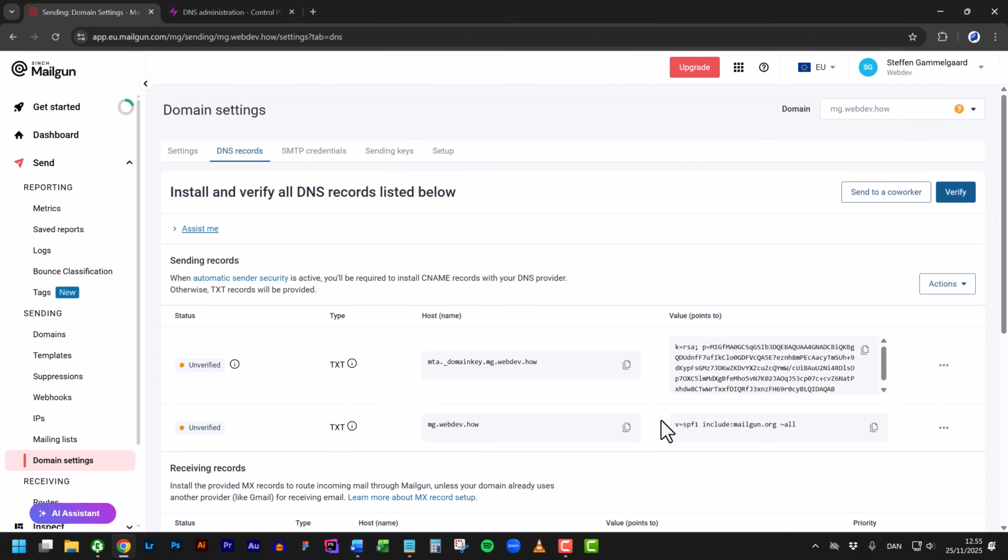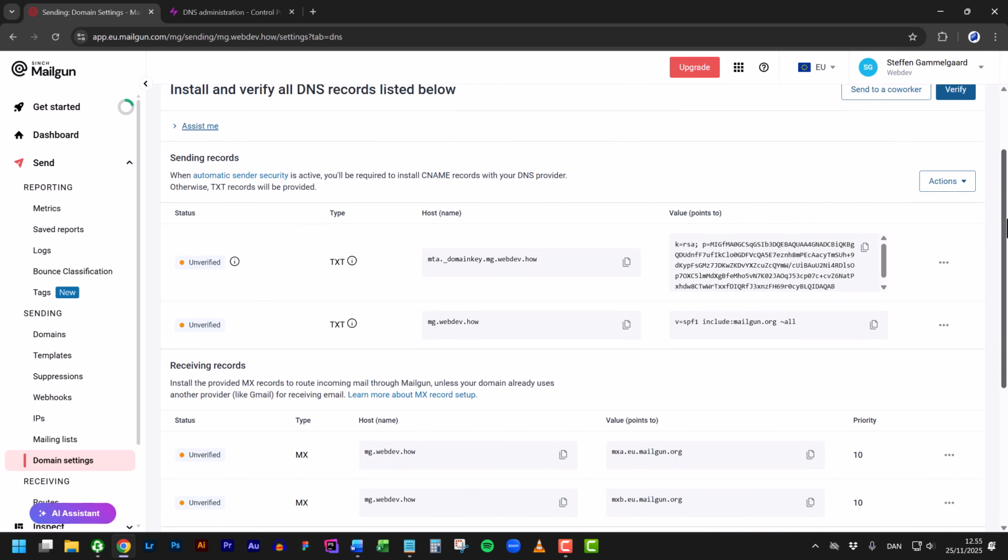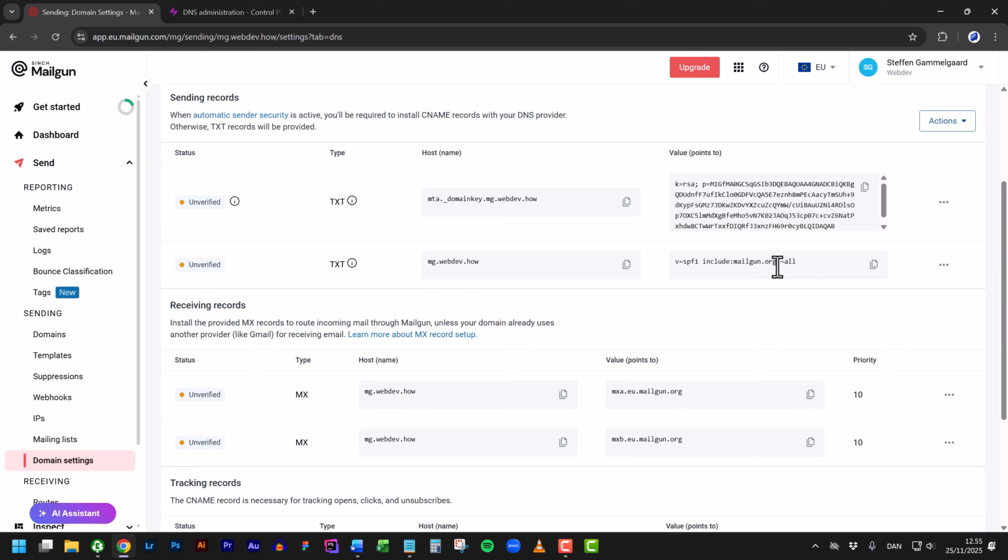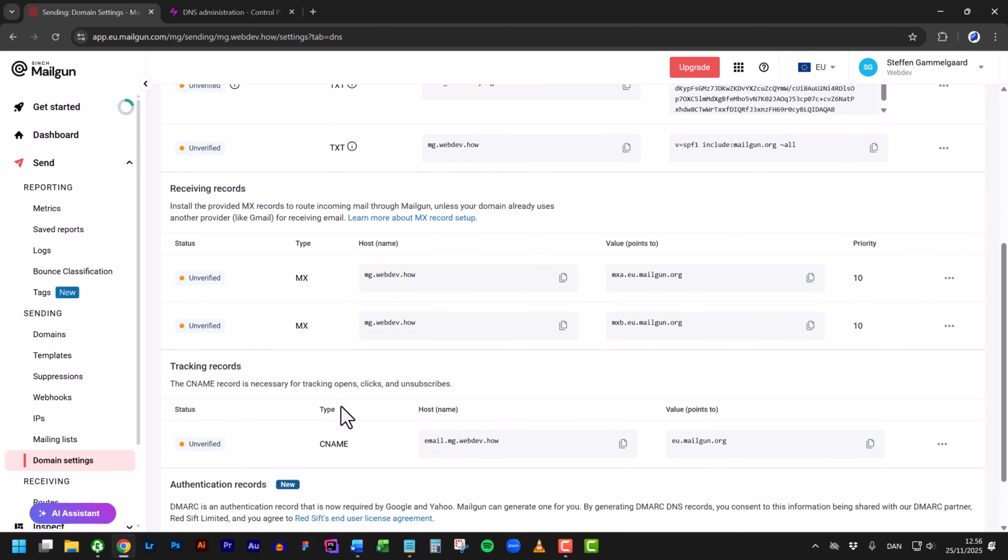Okay, so next we need to set up our DNS records. Bear in mind that we have two what's called sending records, and these are text records. Then we have the receiving records, which are MX. And then we lastly have a CNAME record for tracking.